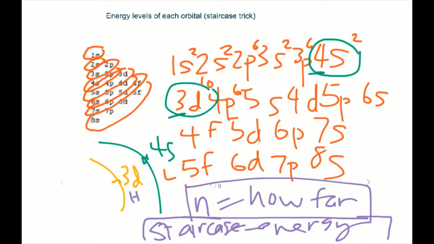So I'm being pretty redundant right now, so let me just fill in the blanks. The 5s can hold 2 electrons at most. The 4d sublevel can hold 10 electrons at most. 5p is 6, s is 2, f is 14 because there are 7 types of f orbitals in the f sublevel. D is 10, p is 6, s is 2, f is 14, d is 10, p is 6, and s is 2. So now that we've labeled the number of electrons in each sublevel, let's go back to here and actually talk about how this applies.